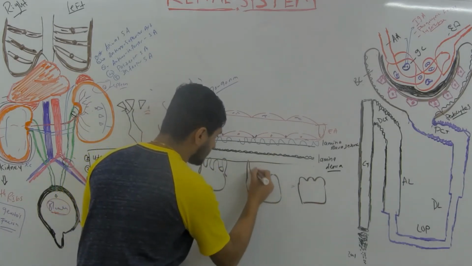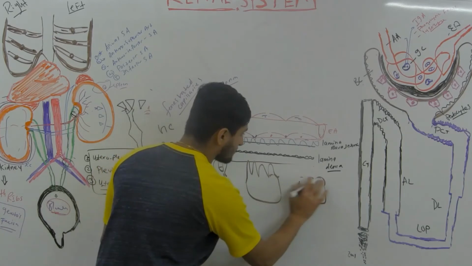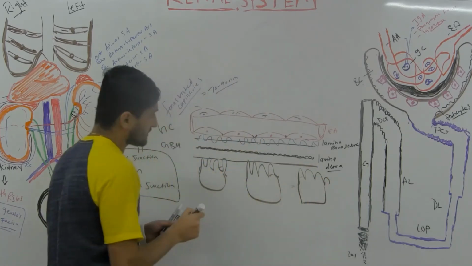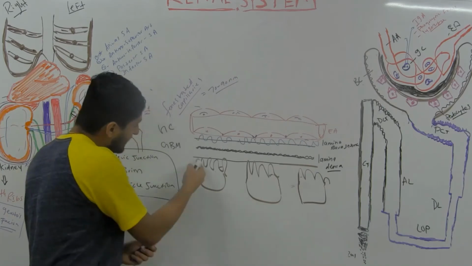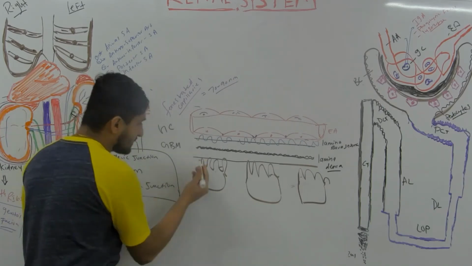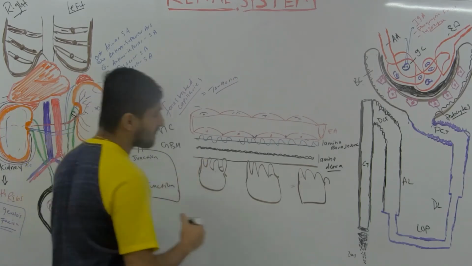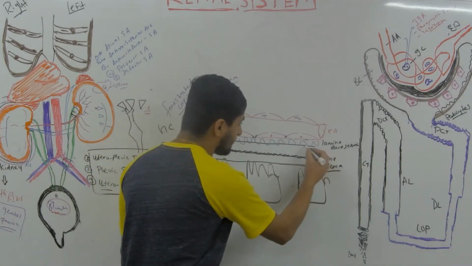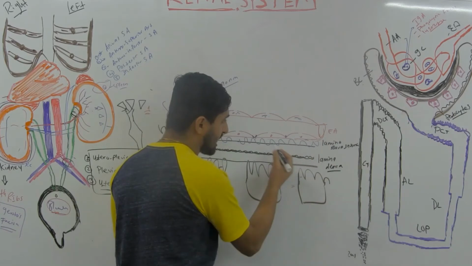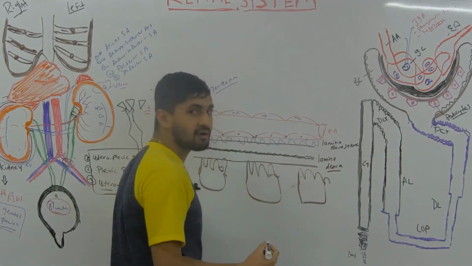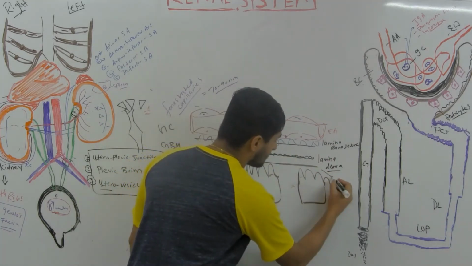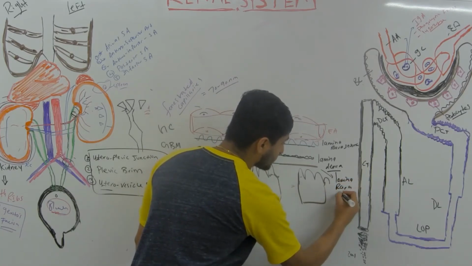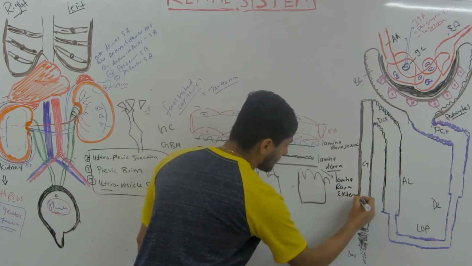These podocyte foot processes are lining on the basal membrane too. This middle layer we call the lamina densa because it's very dense. This which is lining the endothelial cells of the capillaries, we call the lamina rara interna. This we call the lamina rara externa. This is what we call them.